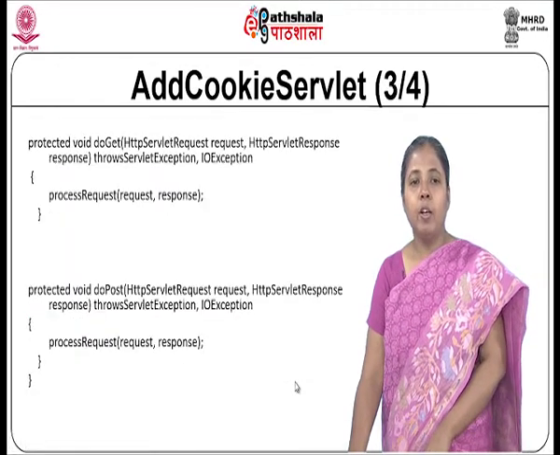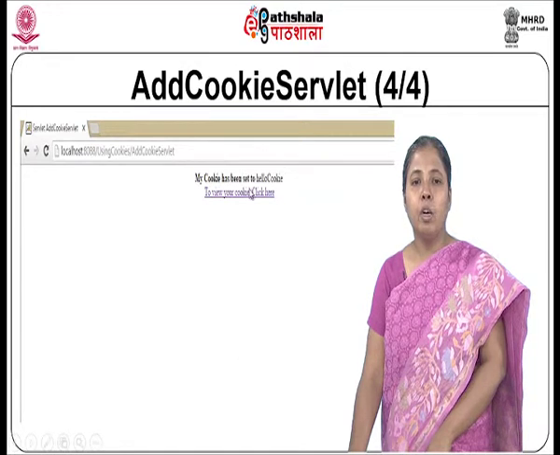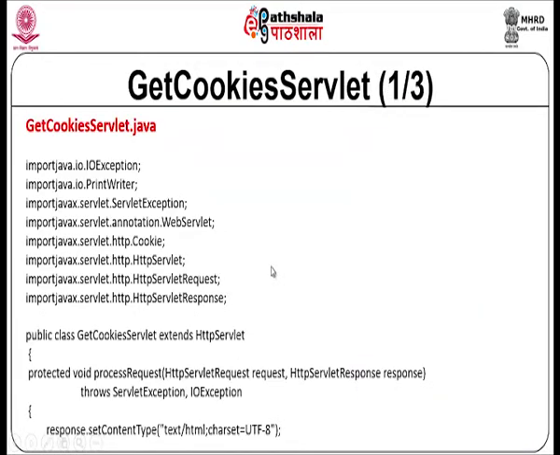So, you click here and this would invoke another servlet called get cookies servlet. So, you write another servlet program to retrieve back the cookie. One servlet code we have written to add the cookie, and there is another servlet program through which you are trying to get the cookies that are stored in the client side.